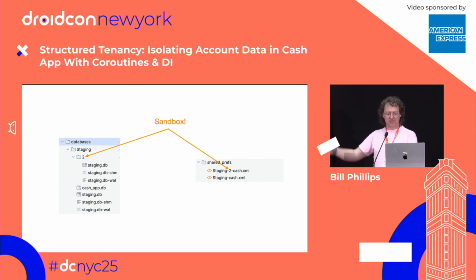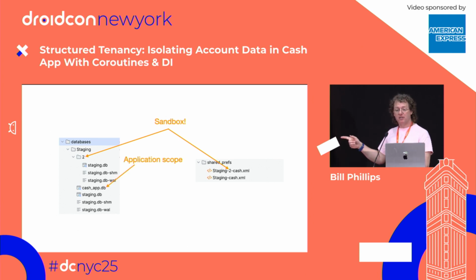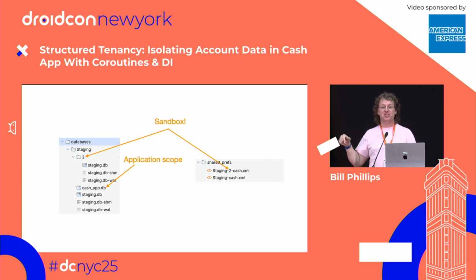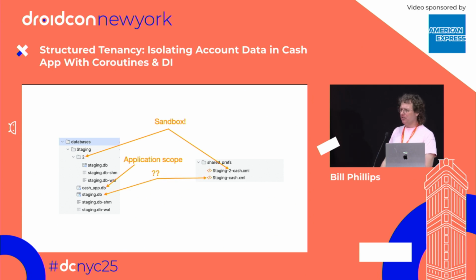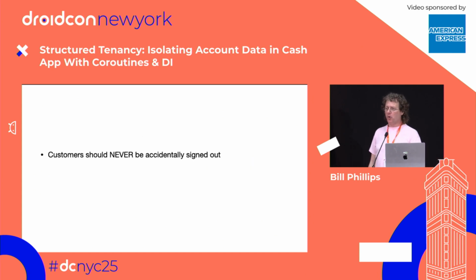So there's our sandbox, sandbox 2. There's our application scope database, which we need to have because we need some place to put that storage link table, right? But we still have the old global scope locations sitting around. Like, what do we do with this? When we ship this, customers are going to have data living in it, and it's really important that we don't accidentally sign them out. So we've got two approaches for how we can solve that problem.